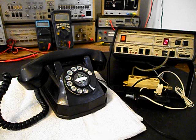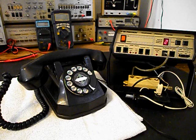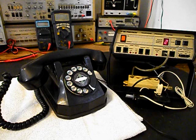Now that we know that this really cool automatic electric rotary dial desk telephone has been repaired and converted, we can return this unit back to Donald and he can enjoy this telephone. I'm sure it's going to look great wherever it's used.